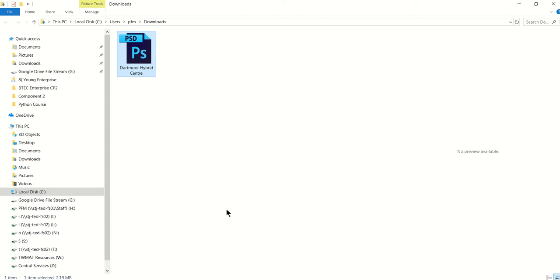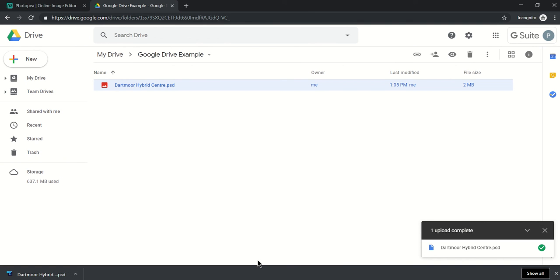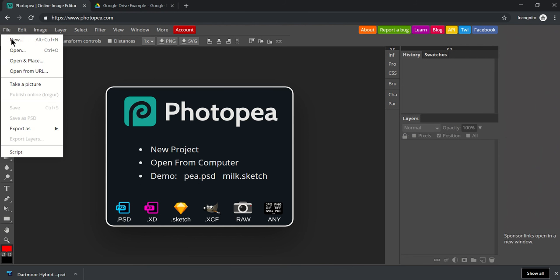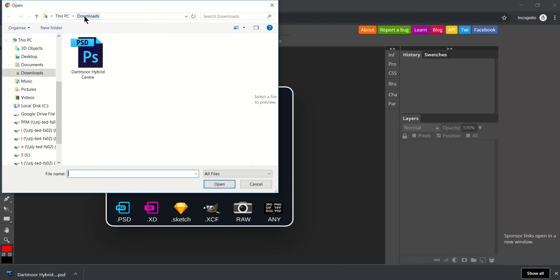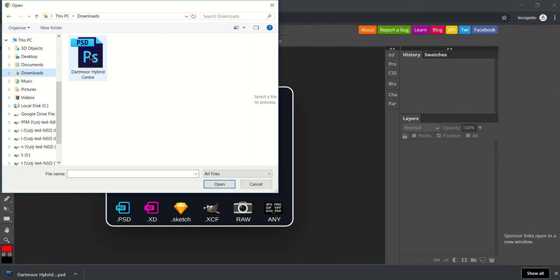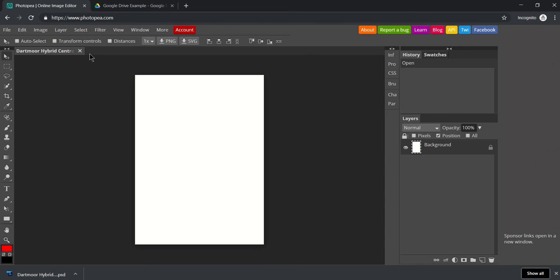So what I do then is I go into Photopea. I've already got this open, to be fair, but I'll go back in and I go to File and Open, and I should be able to navigate to my downloads folder. It might just be this PC, so just click Downloads on the left hand side there, and that's it, and double click on that and it should open the file for you. So that's it. That's how to create the right size for your file, how to save it at the end of the lesson to upload it to your Google Drive, and then how to get it from your Google Drive and back into Photopea at the beginning of the next lesson.